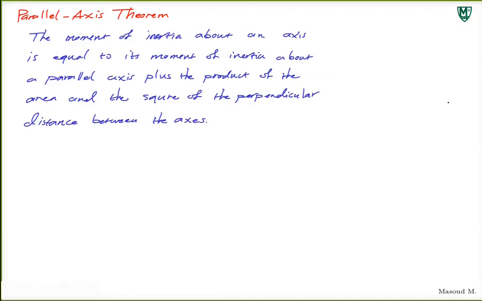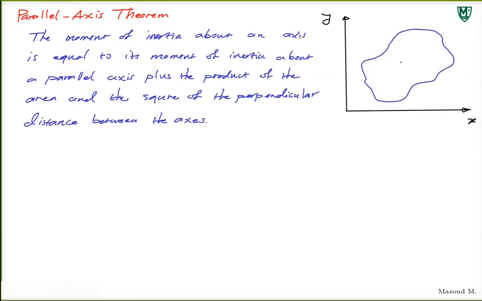So here's what it's trying to say. Let me try to draw it here. Let's call this X and Y. I'm going to draw some rigid body, like a potato shape kind of thing. I'm going to put the next axis here. I'm going to call this Y prime. Y prime is parallel to Y and X prime is parallel to X. This is point C. I'll call this distance dx, this distance dy, and we can always go with this as d.